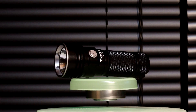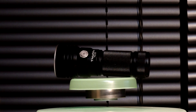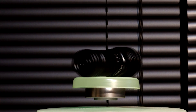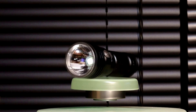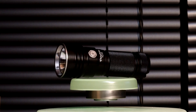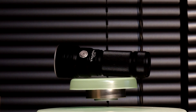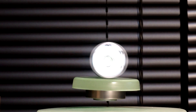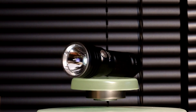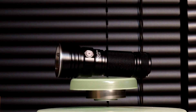As far as brightness and modes, you can look up all the actual specs, but Firefly is a half a lumen for 37 days with that battery, on upwards to turbo at 3800 lumens — they say for 130 minutes, though I think it drops down. High is 1800 lumens for almost two and a half hours, which is wicked out of a flashlight with one battery. And then 320 meters of throw — it's a real wide beam, which you'll see once we go do the beam shots.